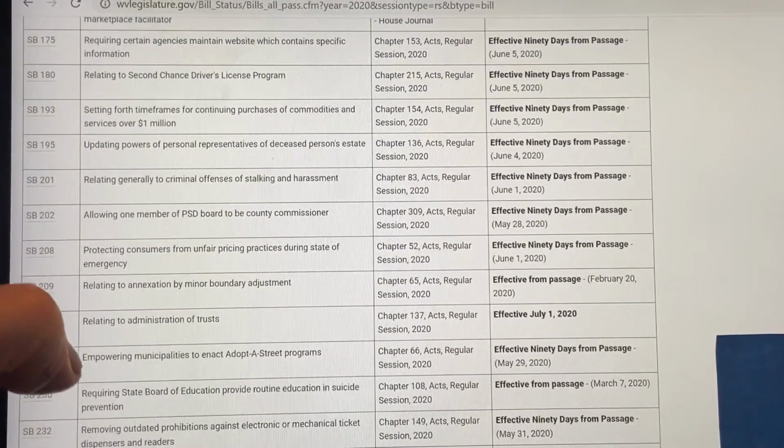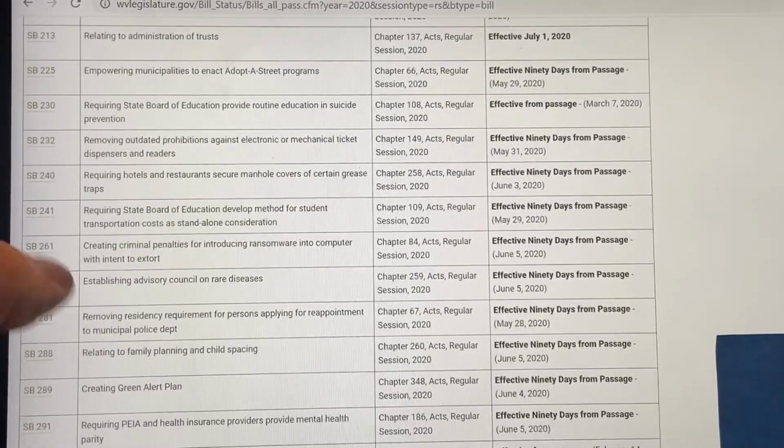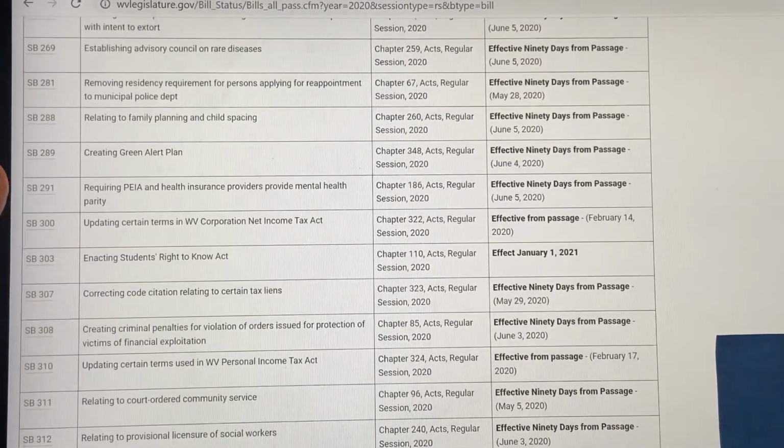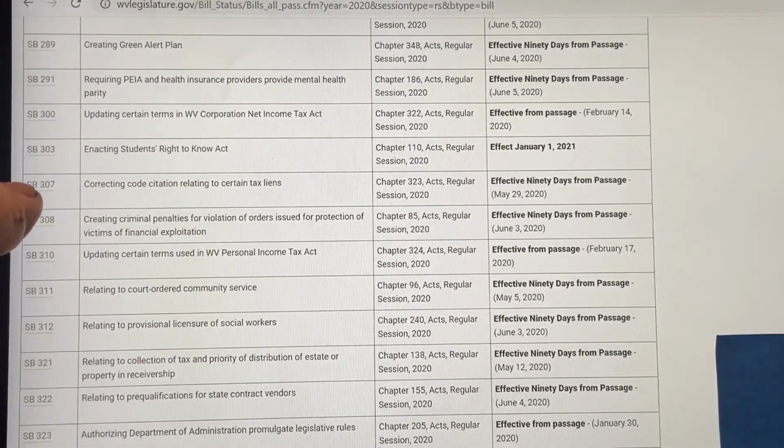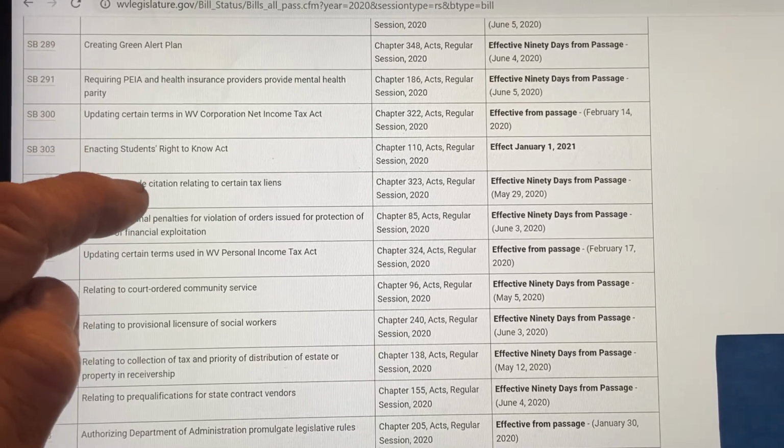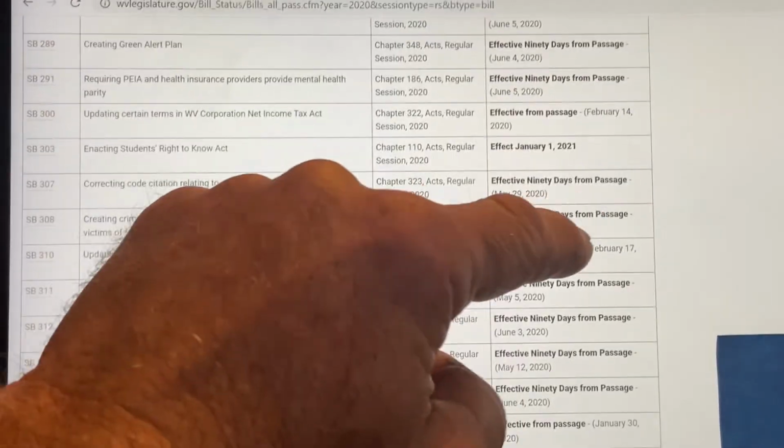There are probably going to be close to 300 bills that we passed last year. So you can look up the language of any of those. This kind of basically tells you what it did, and then tells you when it came into effect.